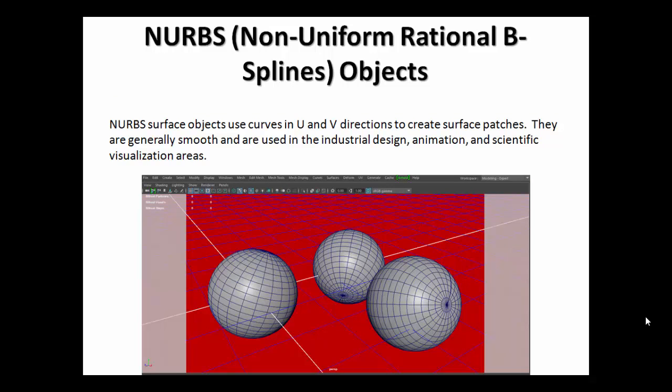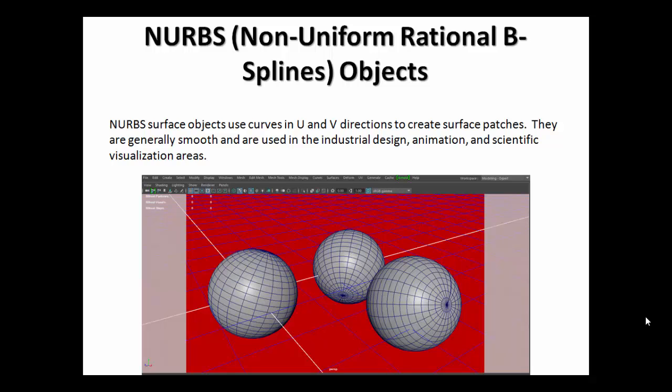NURBS, which stands for non-uniform rational B-splines, are the original modeling type that Maya came up with from version number 1. NURBS were very difficult to use. Basically, it's very complicated math to create these patch surfaces, which are based upon curves.